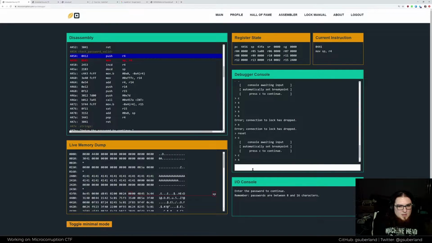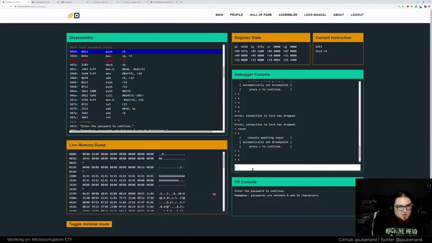So R4 gets pushed onto the stack. R4 is just 0 anyway. Then we move the stack pointer into R4. Stack pointer was 43FA. It increments R4 by... sorry, no, increments R1.